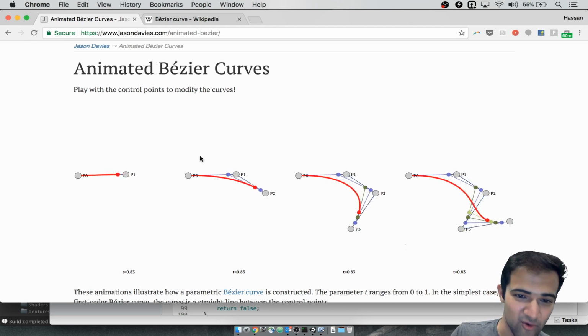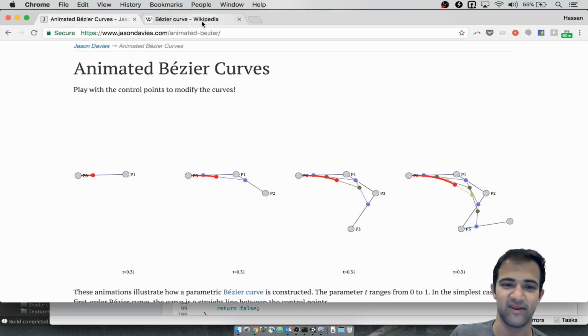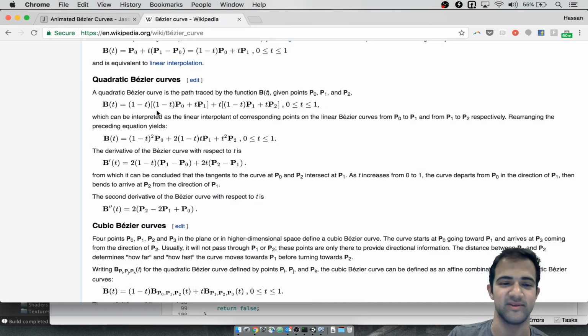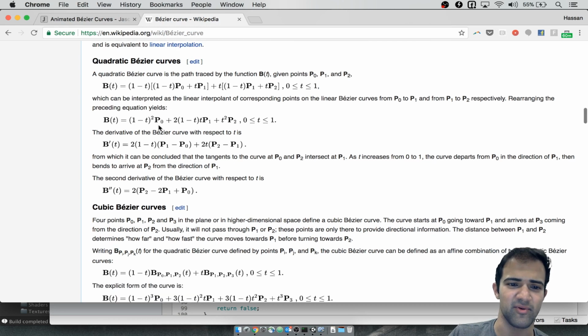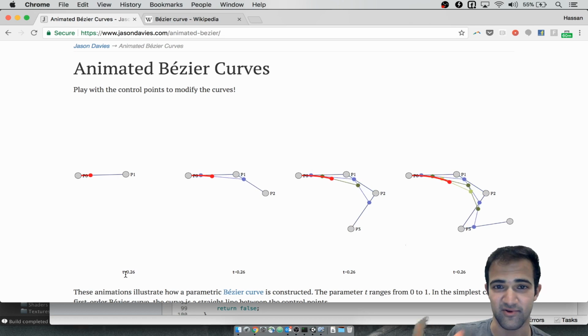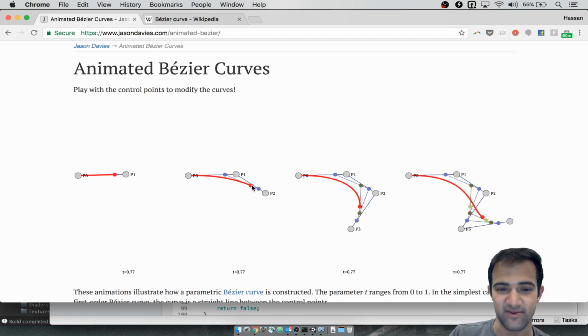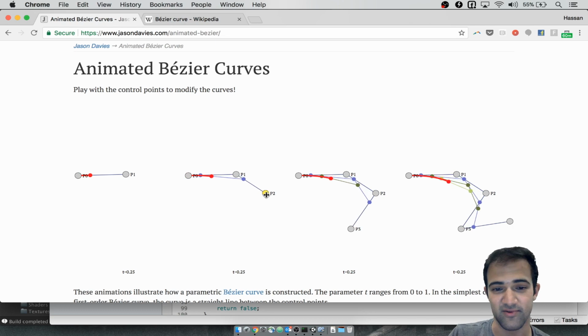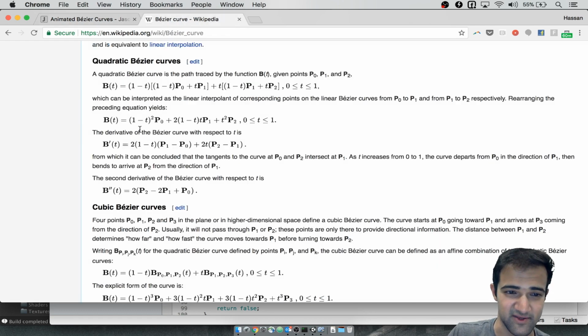Now, the equation for this Bezier curve, you can find anywhere online. It's a quadratic Bezier curve. Here's a Wikipedia example, and it boils down to this equation right here. You can read more if you want more background. And also, if you want to prove it for yourself that this actually works, just try plugging in different values of t. You'll see that as t moves from 0 to 1, which is the bounds for t, then this red dot moves from p0 to p2. And in the case of this equation, when t is 0, you'll see that this is p0. When t is 1, you'll see that this is p2.